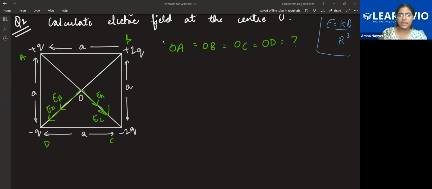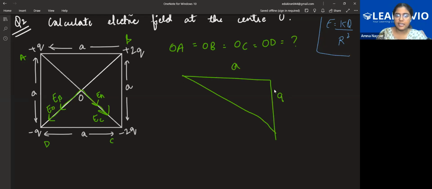Harsha's answer is right. I just want Harsha to rationalize it further. Answer is correct. Class, just focus on one thing. If you look, this is a big right angle triangle, like this. This side A, this side A. Isn't it a right angle triangle? This is A point, this is B point, this is C point, right? This is the diagonal AC. Can you find out the diagonal AC?